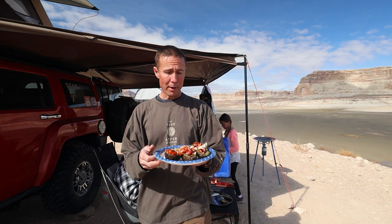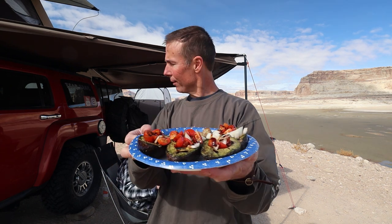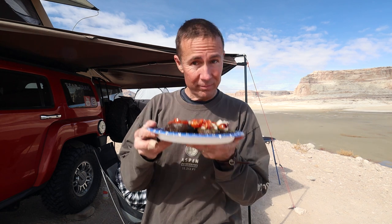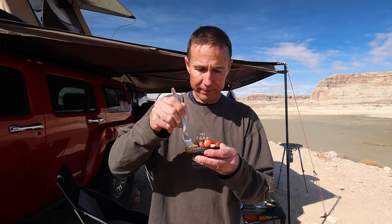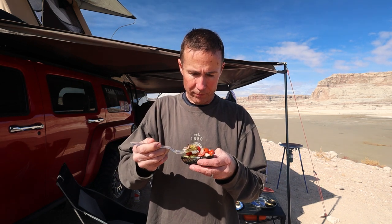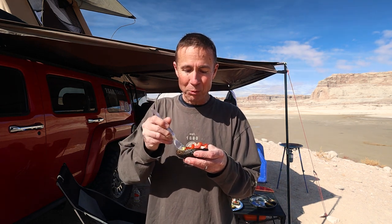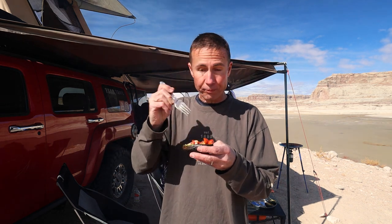All right, so here we go. This is something we thought of just a couple days ago, but check it out. Avocado, tomato, onion, and what do we put on the top? Balsamic glaze. Balsamic glaze on the top, and a couple turkey sausage. It's gonna be really good. Check it out, grilled avocado. It is really, really good. Baby, this is like a 5-star restaurant right here. Yeah, pretty good, right? Mm-hmm. Incredible.